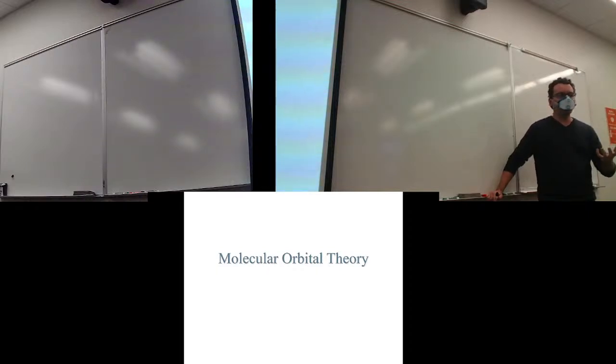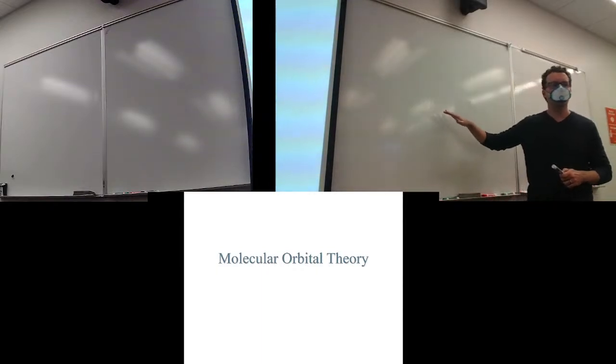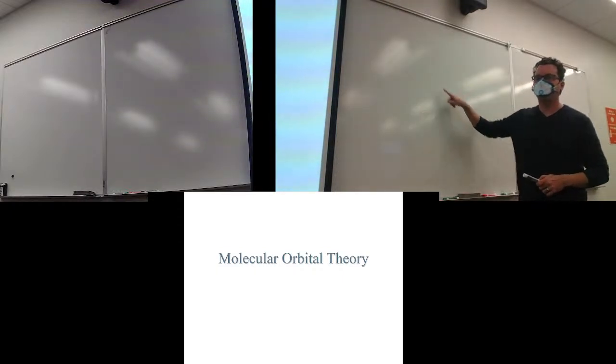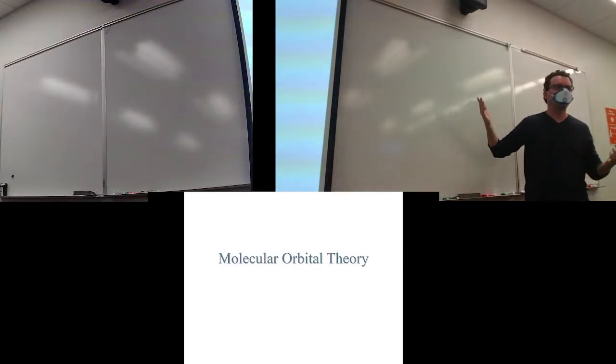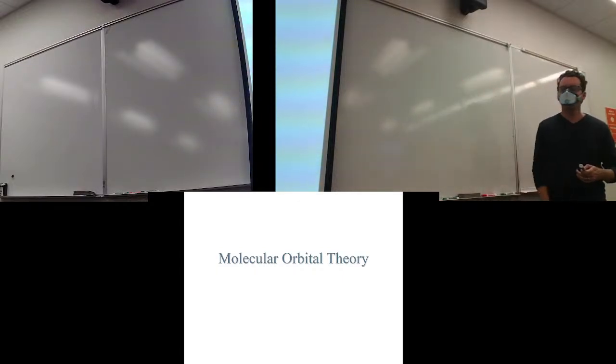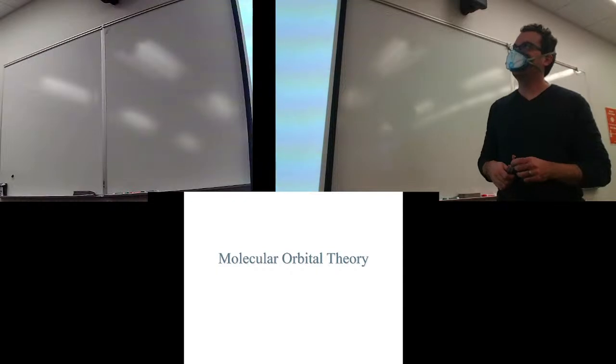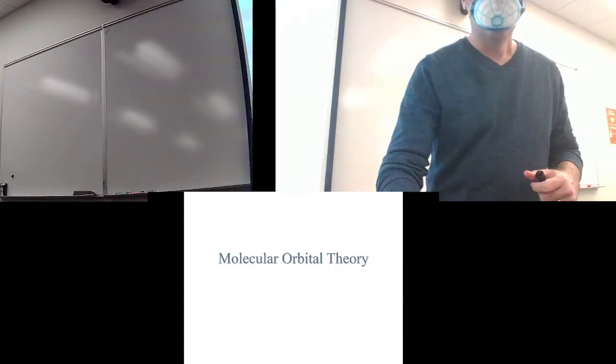But we've seen some failures of Lewis structures. So first is resonance. The fact that we have to do resonance and come up with these resonance hybrids. A resonance hybrid is not a proper Lewis structure. So if I want to do the true picture of benzene, that 6-membered ring with 1.5 bonds, I can't do that with Lewis structures. I can draw the two resonance structures and say, oh, it's actually a combination of them. So that's one failing of valence bond theory. And there's plenty of others. I can't think of it off the top of my head. So here's one.